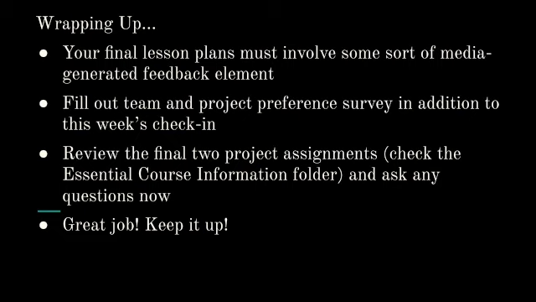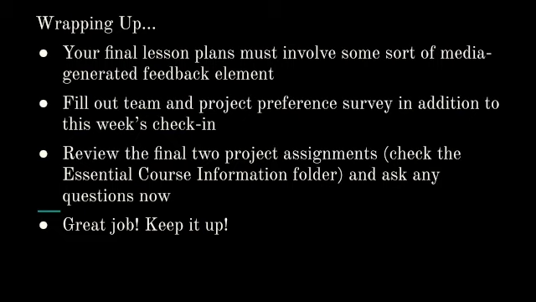But please get the survey done as soon as possible. I do need as much lead time as I can get to get these teams set up, and I'm working hard to get everybody into a team with shared interests in terms of which projects you're going to be focused on workshopping together. But if you wait until the last minute, then I'm just going to have to toss you into whatever group has space left over, which will make nobody happy.